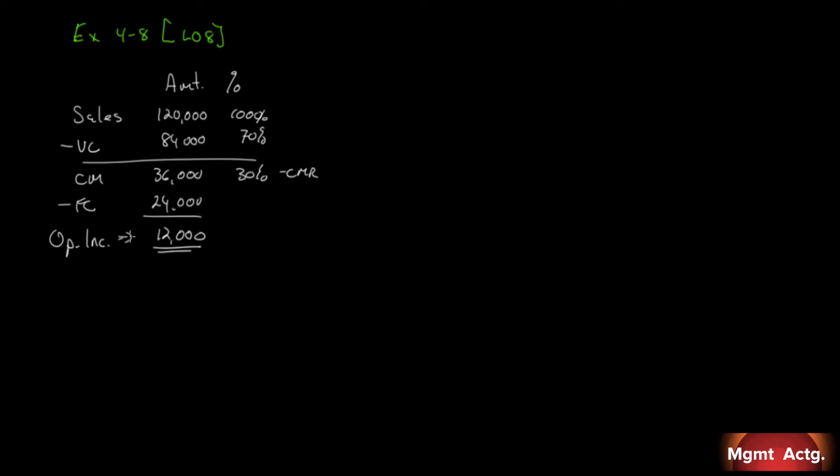So let's look at what's required here. Number one, compute the company's degree of operating leverage. So we know the degree of operating leverage is equal to our contribution margin divided by our operating income. And you'll recall that the degree of operating leverage is sales level specific. What that means, just to review, is that if sales were anything different than 120,000, we would get a different number for operating leverage. So the operating leverage is for a point of sales. What we calculate here will be the operating leverage assuming we're at $120,000 in sales. So it will tell us what will happen as we change from this point forward.